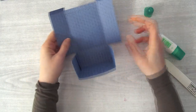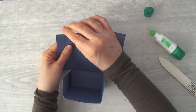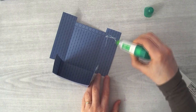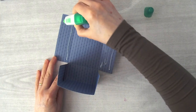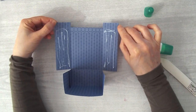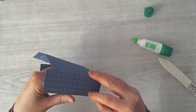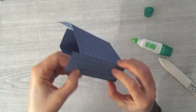Okay, and then we're gonna bring in these sides. So just for now, I'm not going to put Tombow on these top little tabs yet. We're just going to do the sides. So come up to just where the tab is. I'll do the other side too while I'm at it. If you do end up putting Tombow on those top, that's okay because we're going to glue them down in a second anyway. So it doesn't matter. So just bring them in for alignment. You just would have to be careful at the top here not to get glue on your fingers.